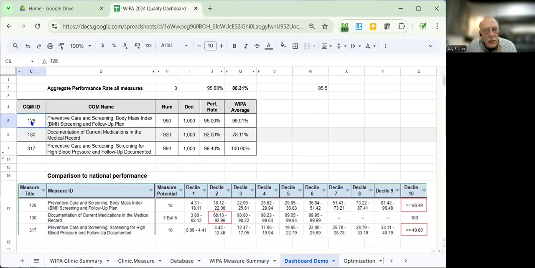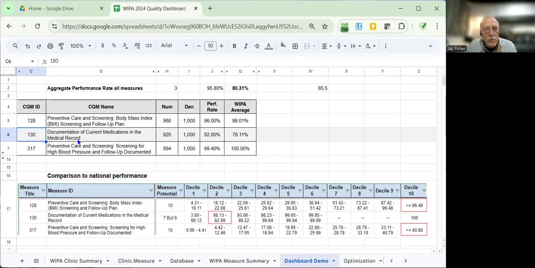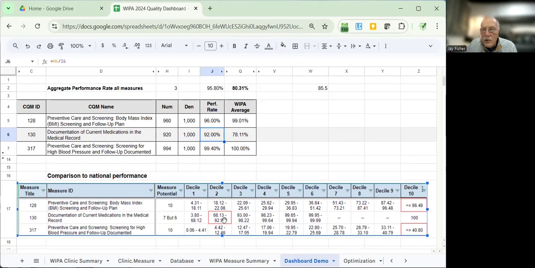So if we take a look at measure 128 for our demo clinic, who achieved a 96% performance rate, a 96% is in the 10th decile. So this particular clinic performed almost in the top 10% of all physicians in the country. Whereas if we take a look at measure 130, their achieved score of 92%, while it looks good as a raw score and is better than the IPA average, on a national ranking, that 92% only shows up in about the second decile.